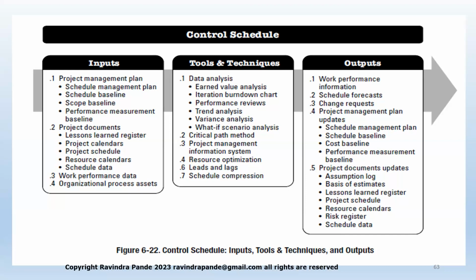In terms of human resource, raw material, or the system, we try to understand the performance, and we try to understand what the major obstacles are. Then the project document updates are the lessons learned register and the knowledge management archived from similar projects earlier, the project calendars, if there are any leaves or holidays, and the project schedule in terms of whatever we scheduled for today, whether we completed yesterday, what we have planned for tomorrow, and so on.